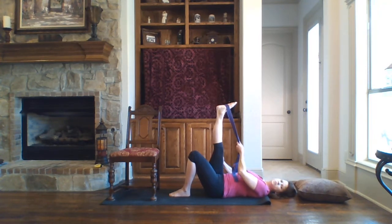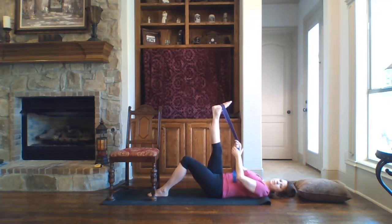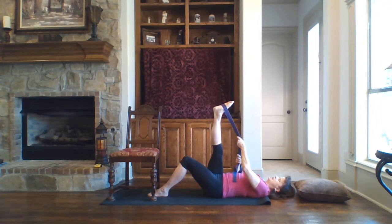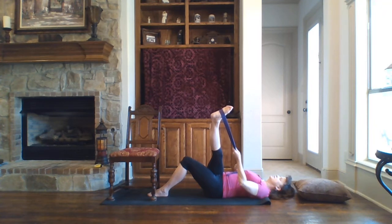Now we're going to move into stretching the IT band. So what I want to do is I want to move my knee out of the way a little bit, kind of extending my heel away from my hip. And then I'm going to slightly glide my leg diagonally across my body until I feel that tension created in that IT band area. As soon as I feel the tension, I'm going to stop. Take some slow, deep breaths in and out through my nose. Maybe close the eyes for a minute.